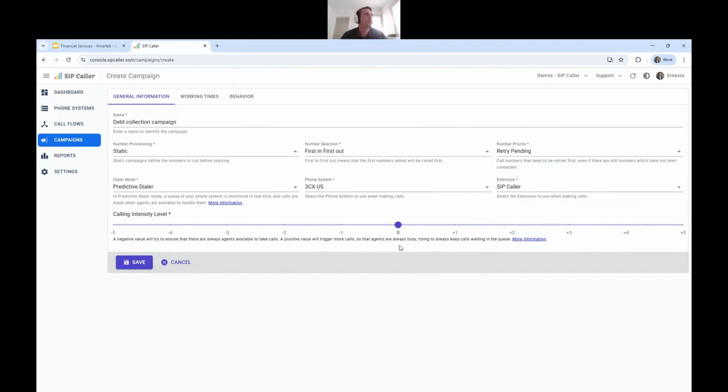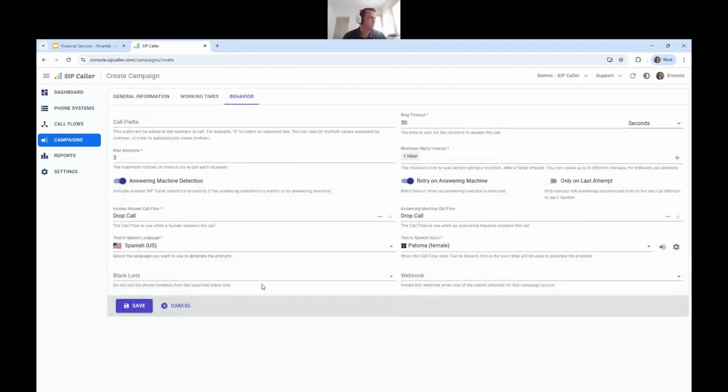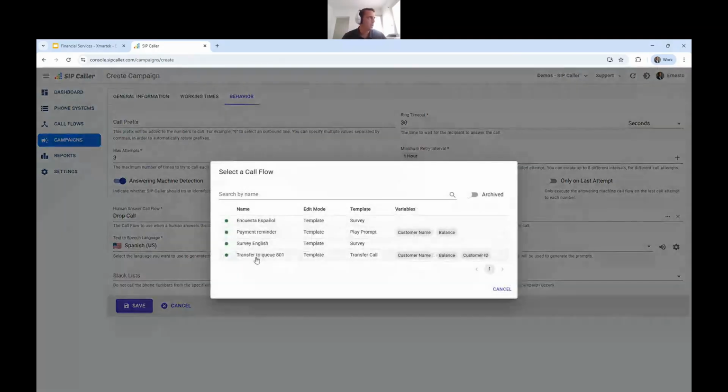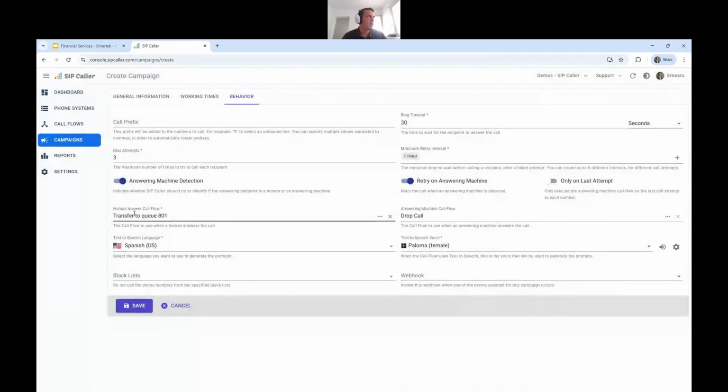Which queue? The queue that we are using here in the call flow. We say transfer to queue 801. So queue 801 is the queue that we will be monitoring.